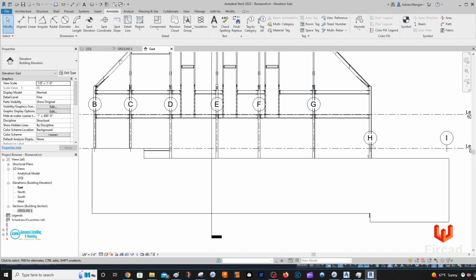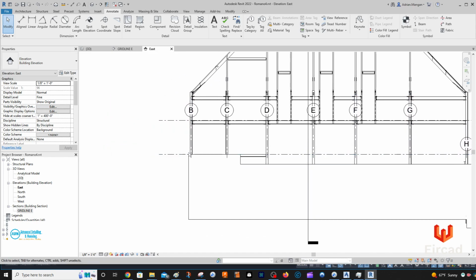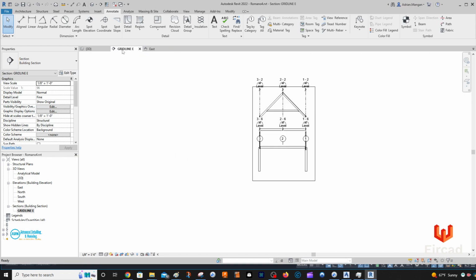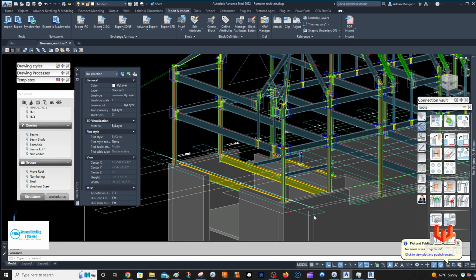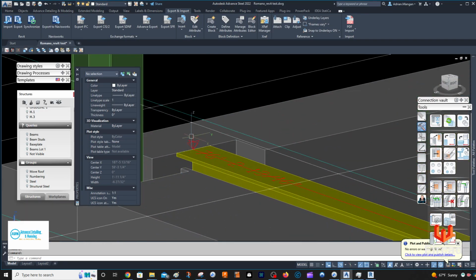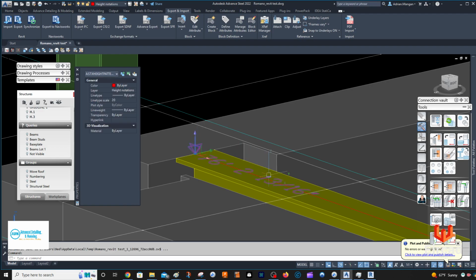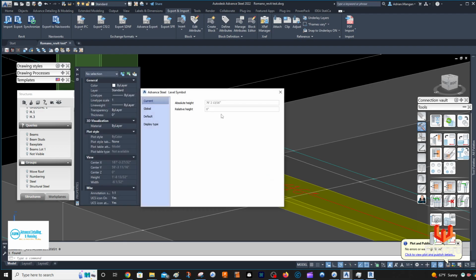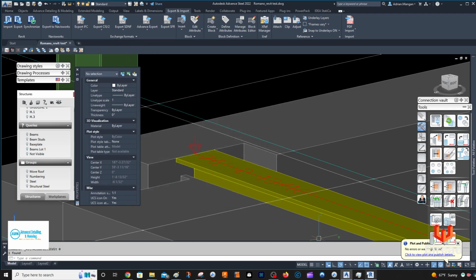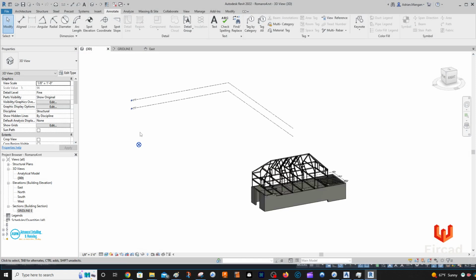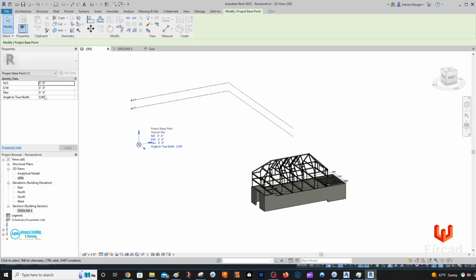So the east elevation is level with the top beams. Okay, so on the B line, let's go back to Advanced Steel. It's going to be 76, 2 and 13/16.